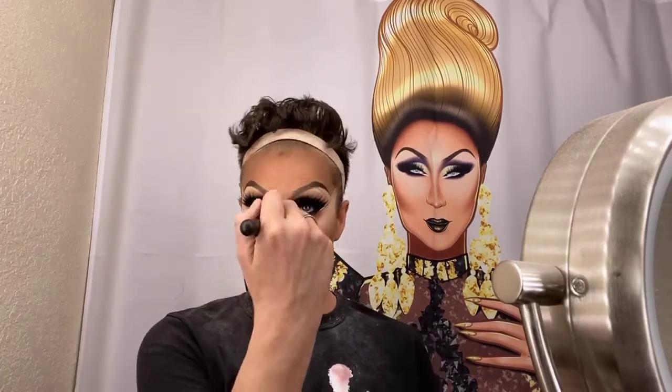Okay. And because that's cream, we need to set it so that it's not sliding all over. We're going to take our highlight powder again, and I actually put this all over the nose, so that not only will it set your nose highlight that we just put on, it'll lighten up the contours a little bit. I like a nice, pointed nose, but I don't want it so rigid and unblended that it looks sharp, if that makes sense. Drag nose.